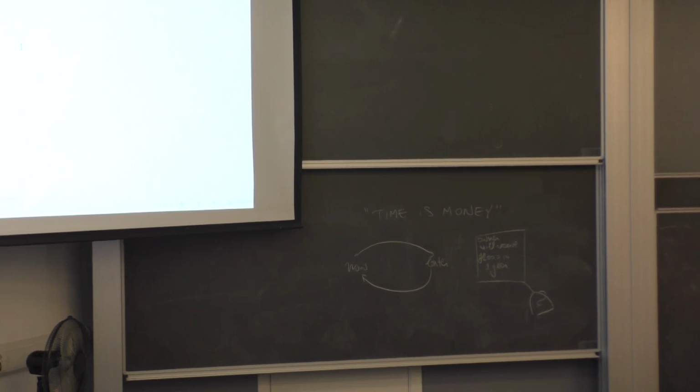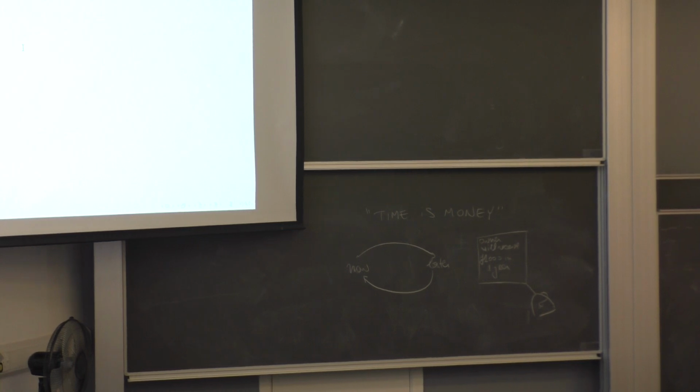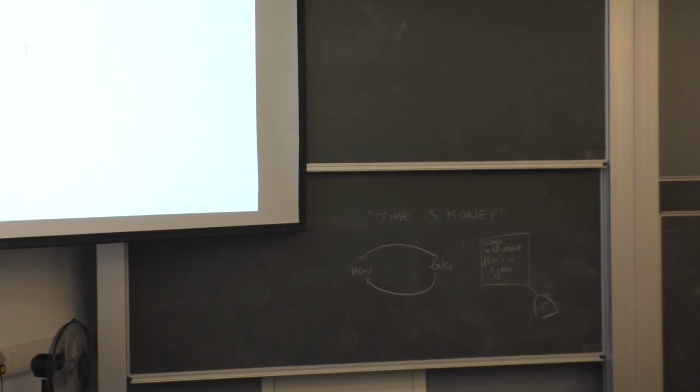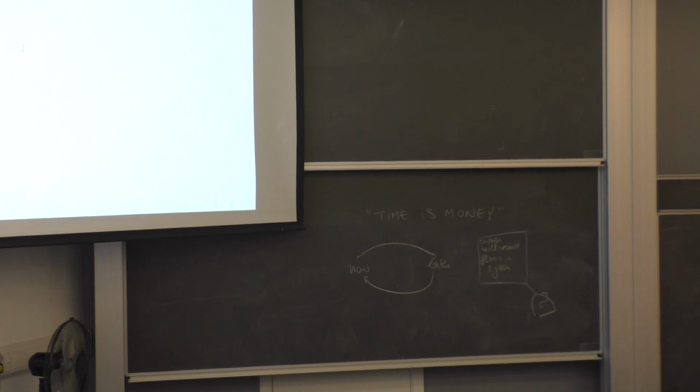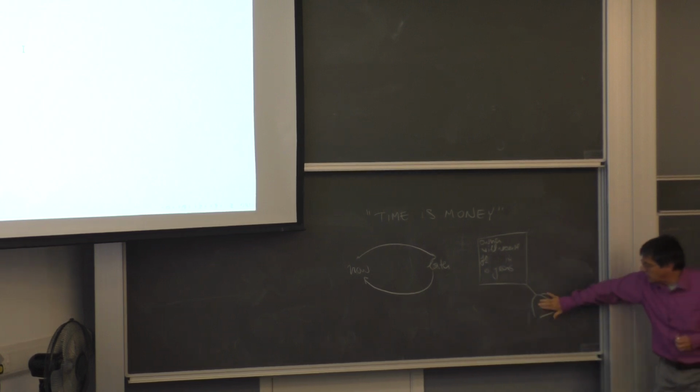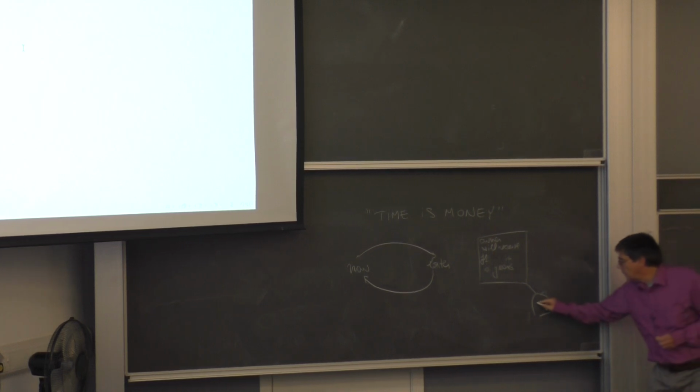So let's go back to this question I asked you, but now I'm talking about 10 years rather than 1 year, and I'm talking about £1 rather than £1,000. So how much are people willing to pay now in order to receive £1 in 10 years? So again, you can think of a piece of paper which says the owner will receive £1 in 10 years. And this is a nice thing to have, so people are willing to pay money for it. And the question is, what goes in here? And I'm giving a name to this amount of money. I'm going to call this X pounds. So what is X?